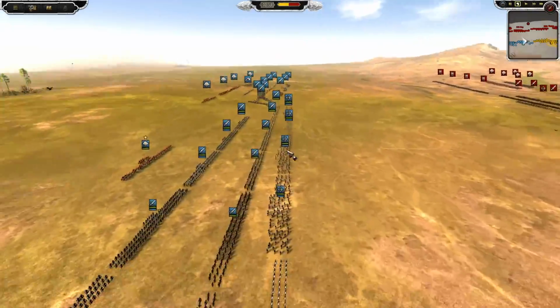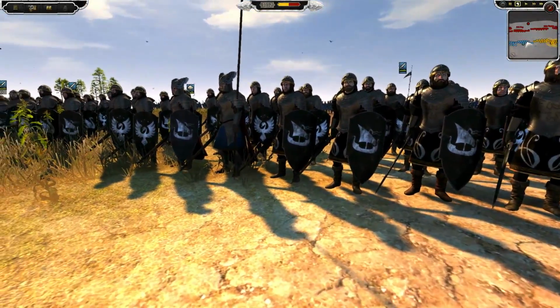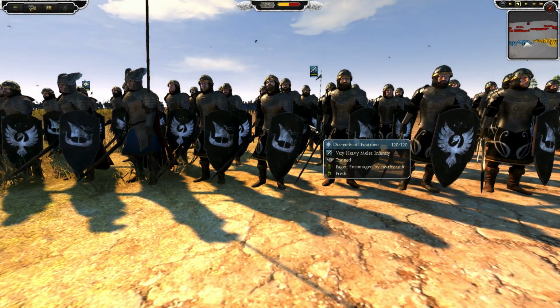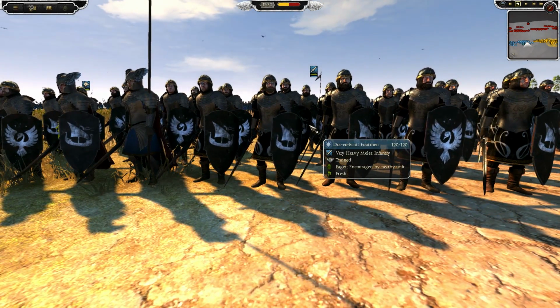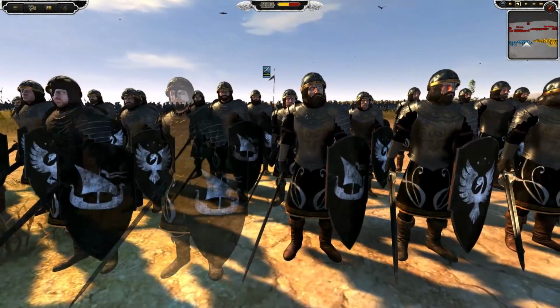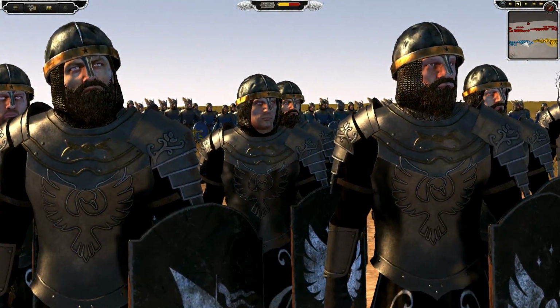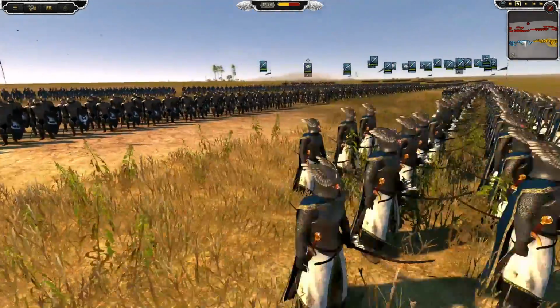Then as you go over to Dol Amroth, who have, I guess, not supported the Gondorian steward any longer, Dol Amroth have teamed up with Elrond and his Last Alliance to push them back. So on their front line, they do have some of these heavy footmen. This is kind of like the medium infantry for Dol Amroth. They're not really the strongest in the world, but they'll get the job done for sure.